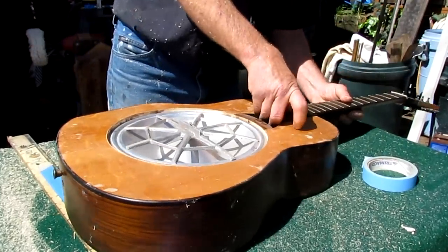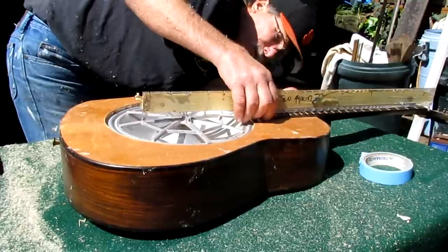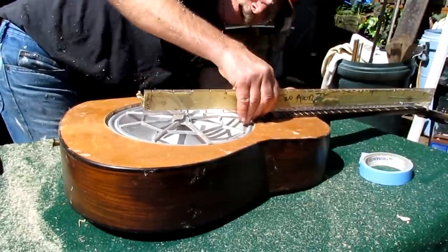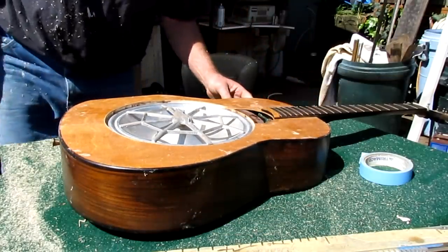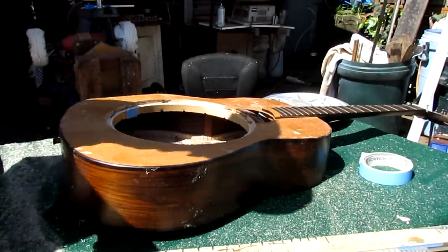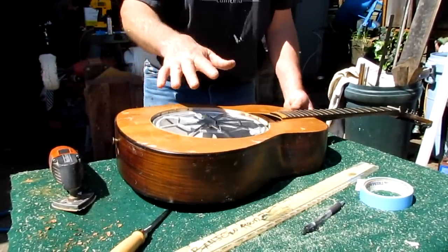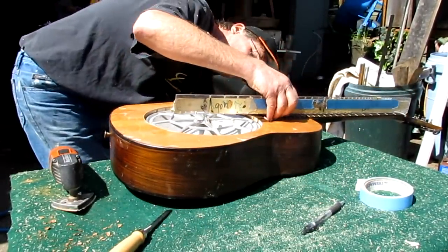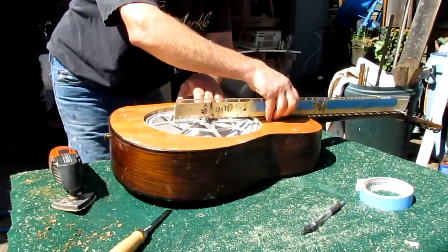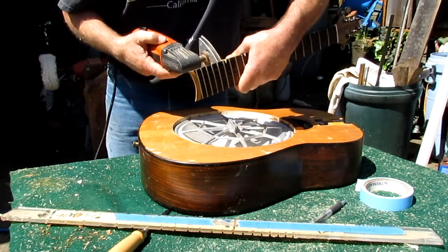I'm going to take my neck and put it back into the spot. Take this straight edge and put it on here to see my reveal. I've got about a sixteenth of an inch and I want it to come up higher, so we've got to take this down about another eighth to three-sixteenths of an inch. So I'm going to run my router back through here. I routed it deeper — take my cone and straight edge; we've only got about an eighth of an inch rise. I want a little more.